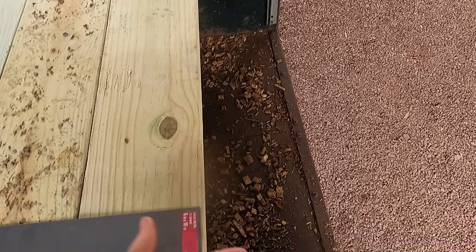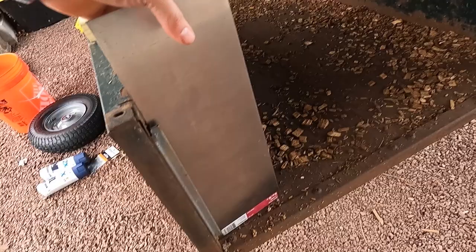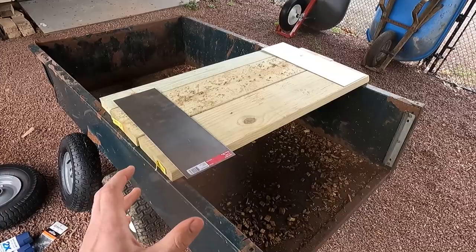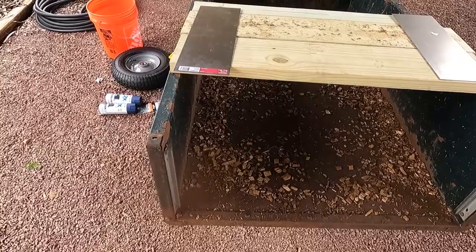So I got these two pieces of metal, one there and one there. And the idea is I'm going to basically screw this to the wood and let the wood kind of be the barrier and have these just slide between there. The reason that I went with this option, and this is probably up for discussion, is I didn't want to use a sheet of plywood. A sheet of quarter-inch plywood would fit between these two grooves and it'd be much thinner, much easier. But I didn't want to buy a whole new sheet of pressure-treated plywood for this job, because this thing's going to live outside. I'm not putting this in the shed.